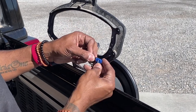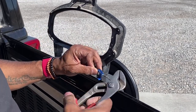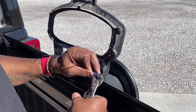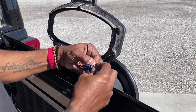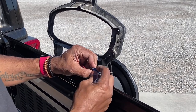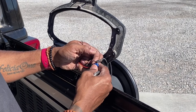put that one in there, make sure everything's gonna line up, take the pliers, and basically just pinch that down so those wires have now contacted that and contacted one another. And then we just close that till it snaps. We've got a good connection. So then we'll do the same thing with the ground wire.